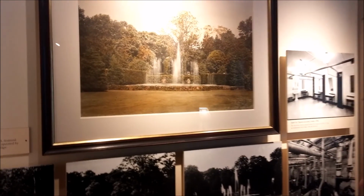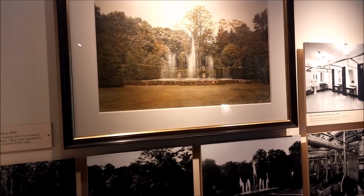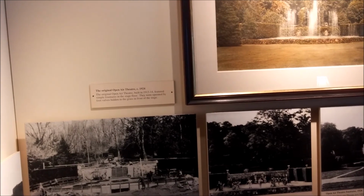Definitely. And then that's, you know, we look down on the theatre. That's looking at it from the other side in the fullness of summer. And this is 1924. He put this in. Well, that's the photograph. So, quite quickly. So he was here in 1906. So this is 1914 is when it was built.